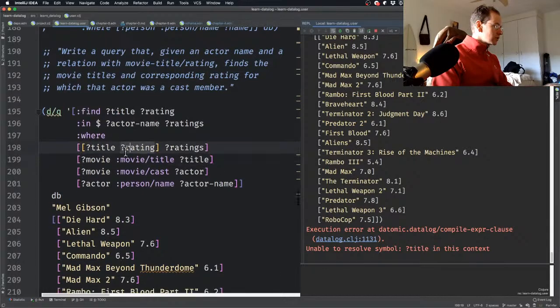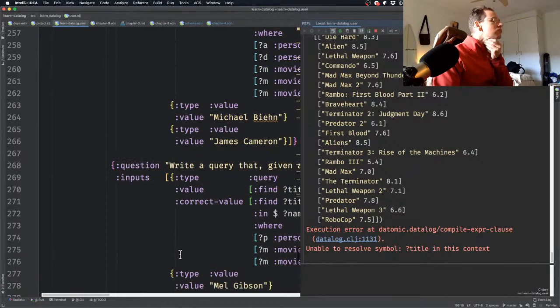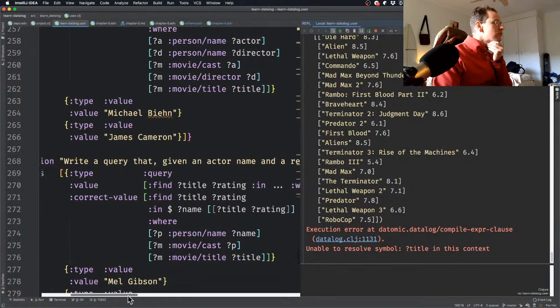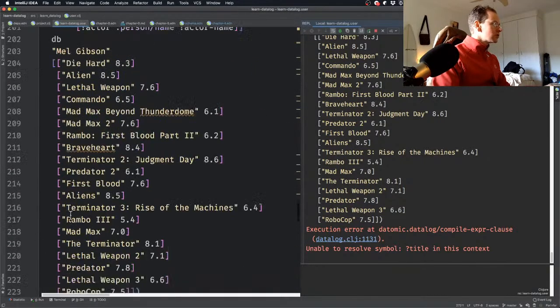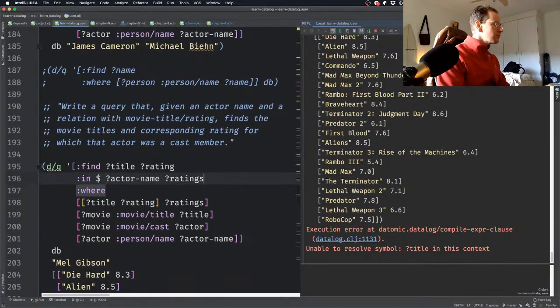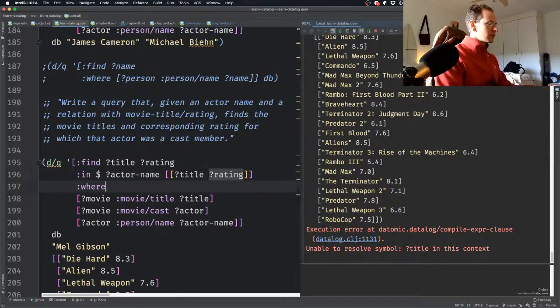Why is it complaining? Oh, there we go. Okay, my destructuring input is wrong. I need to tell it here in the input that this consists of a title and a rating, not like this. My bad.